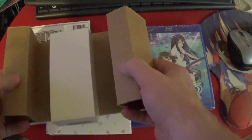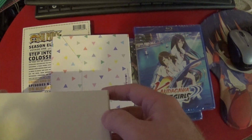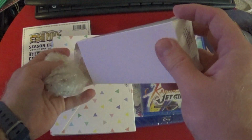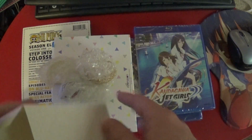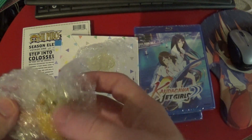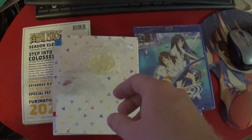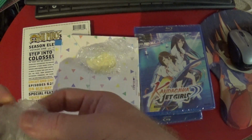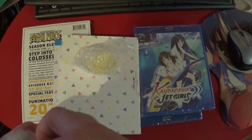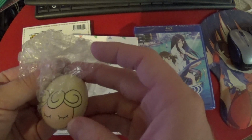Here we should have the Zodiac stones. And I do believe I keep these outside of that. So we'll just take a look at Monkey. Go back to Monkey. That looks like, I was going to say rabbit, but that's chicken. I was going to say, it would be really weird to get the, and that's a sheep.